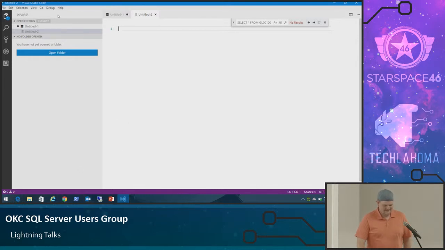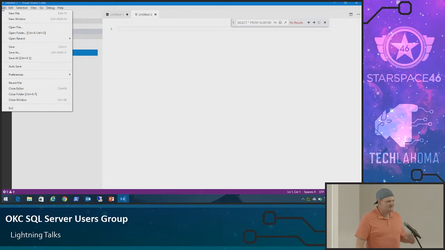Gotcha. No, I do think it does have a Nix version. I didn't see explicit instructions on the Microsoft website. I did find them for the Mac, but I didn't find them for any kind of version of Nix. But I will. I think it is supported. I don't know.